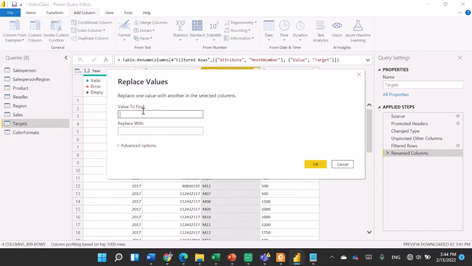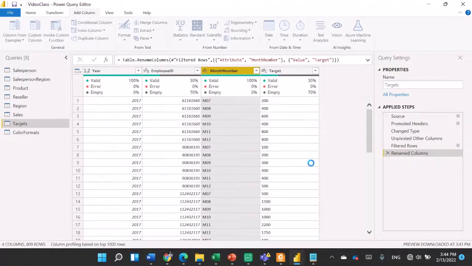So I want to remove all M there. We had M01 for month 1, M02 for month 2, but I don't want the M there. I just want to have 01, 02. So I'll say value to find M, replace with nothing, don't worry, then I'll say okay.